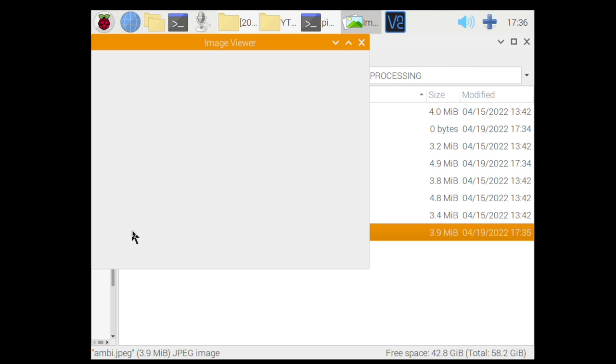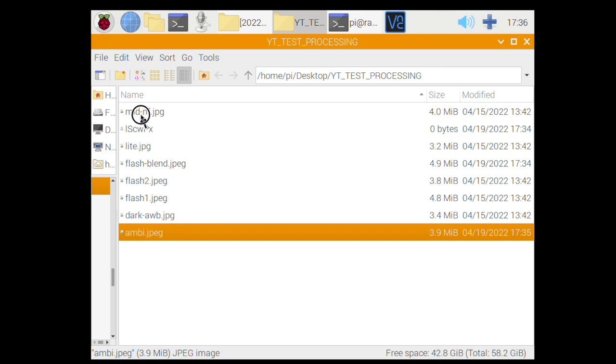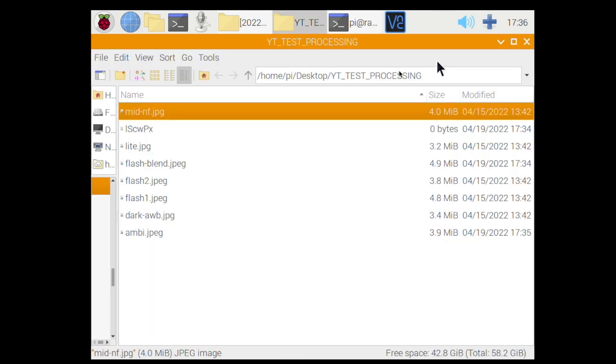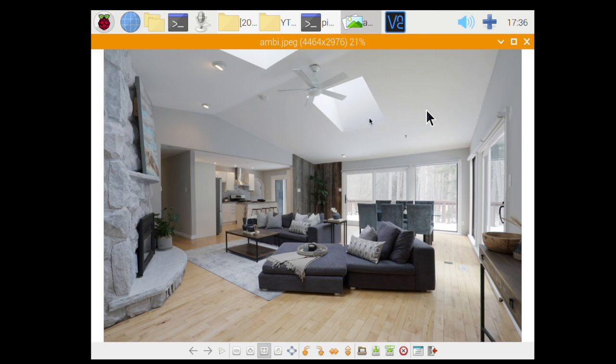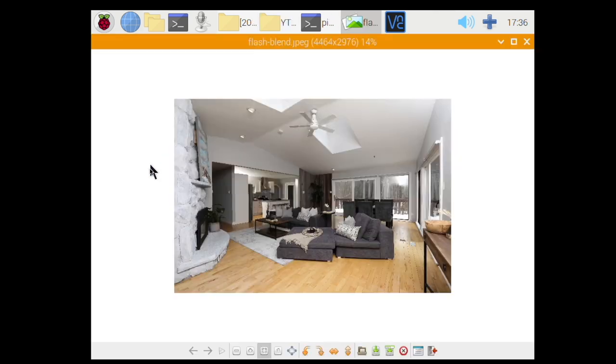Now let's have a look at that. And let's compare it to our neutral photo. So subdued contrast, but it's also brought in a lot of the window exposure. This is now brought in, and everything's kind of been equalized a little bit. And really, that's what an average should do. So we have that, we have a flash blend.